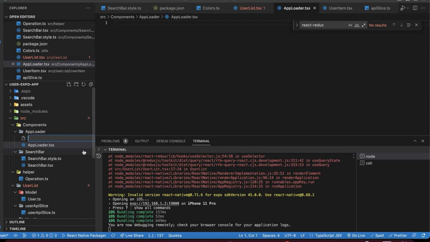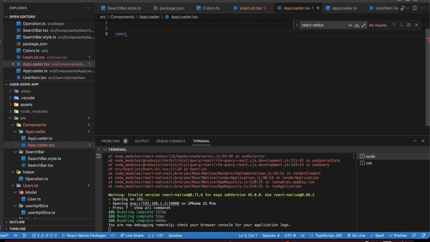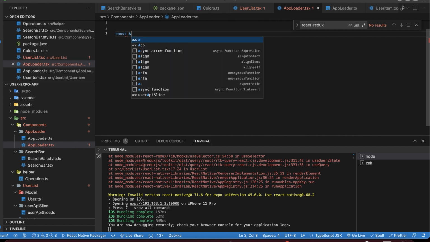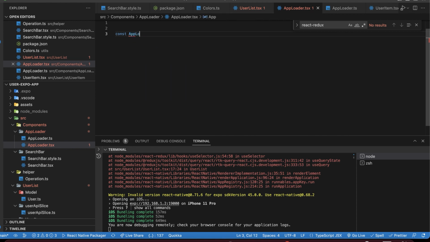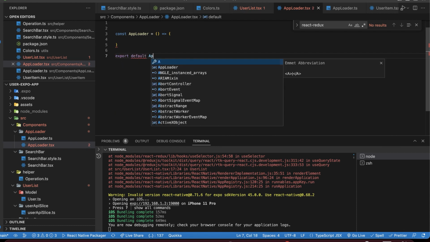And one file for the design. Let's define here a constant app loader. Exported.